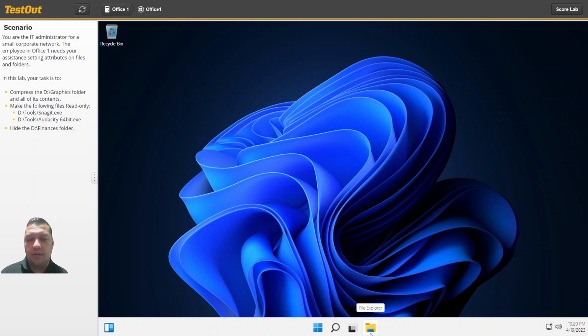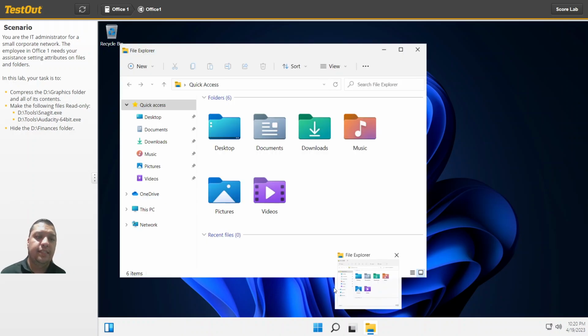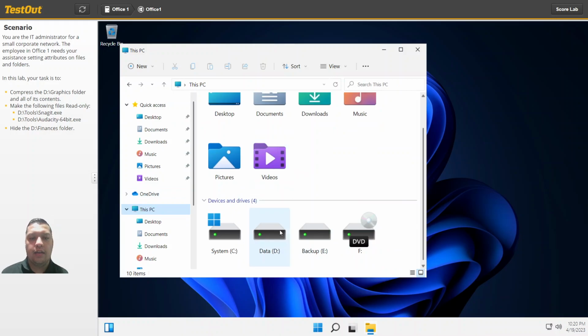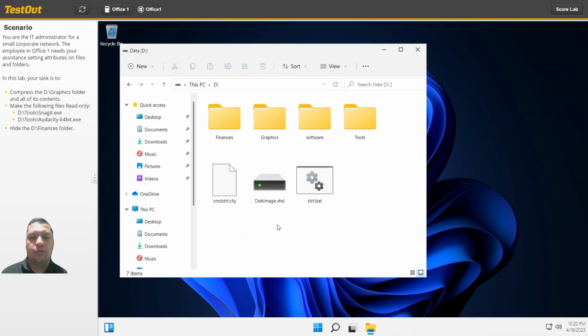Let's go ahead and open our File Explorer. Once you're in there, let's navigate to This PC. You can just click on it right there. And you're going to be going to Drive D. Now, the tasks here on our left, you can do them in order, you don't have to do them in order. Our purpose is here because of how the folders are in the Drive D. I'm just going to go from left to right, explaining the process of how we're going to complete this task here.